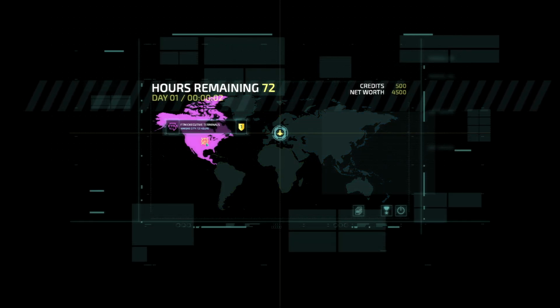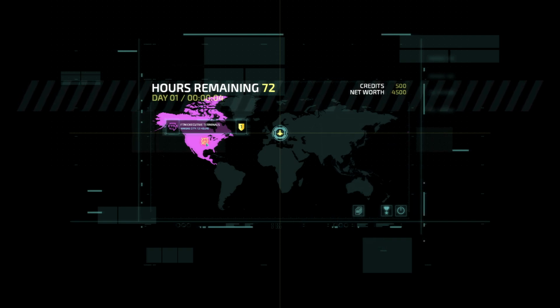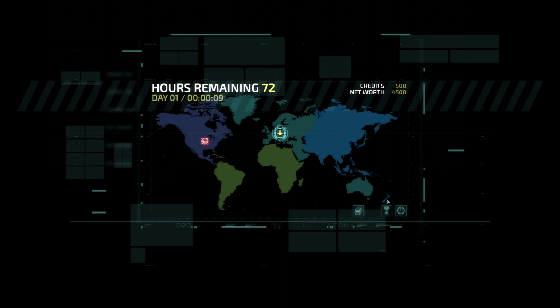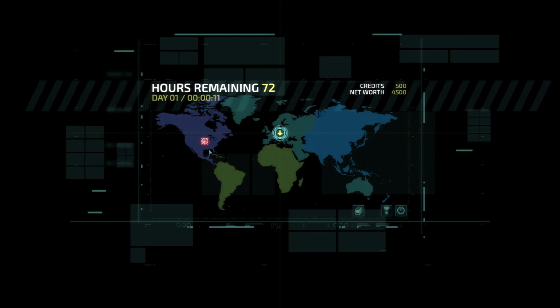Where are we going? North America, the FTM executive terminals. Rookie mission. I don't think you can actually do anything. None of the other things you can even click on.